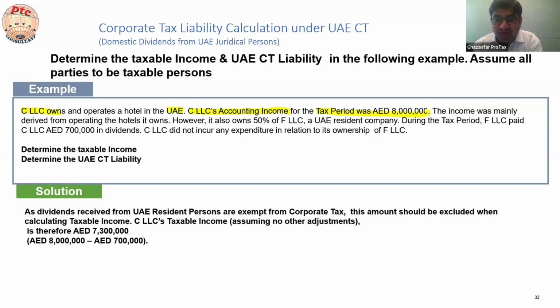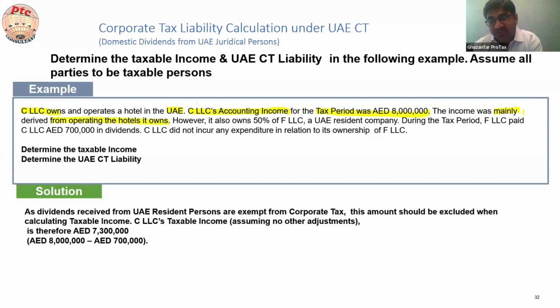It is the IFRS. They mention if your revenue is less than 50 million, you can opt for the IFRS for SMEs. If your revenue is more than 50 million, then you have to go full IFRS. So there is a big difference between the SME and the full IFRS; your computation or your working will be reduced. Now, the second is the main income driven from the operating hotel in UAE. Okay, fine. He's saying the main income, which means the primary content of this is from the hotel operation.